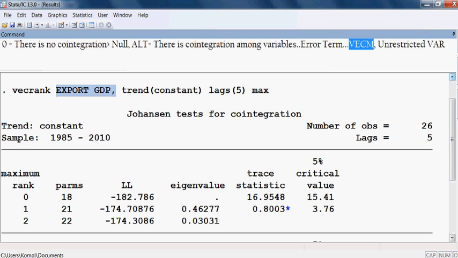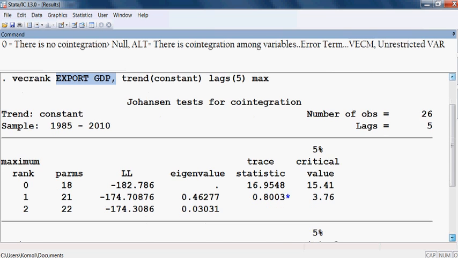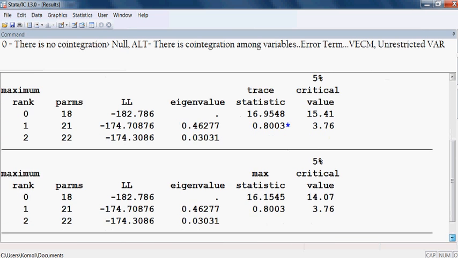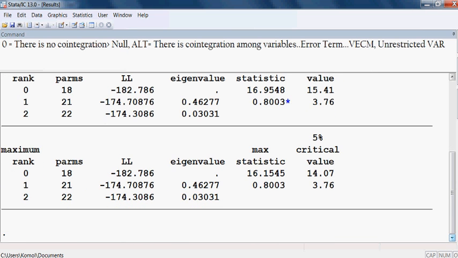Okay, but we also check one more test, that is max statistic. The same procedure, max statistic, and the null hypothesis is 0, meaning that there is no cointegration.